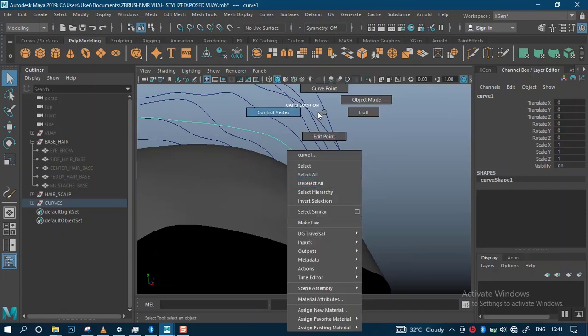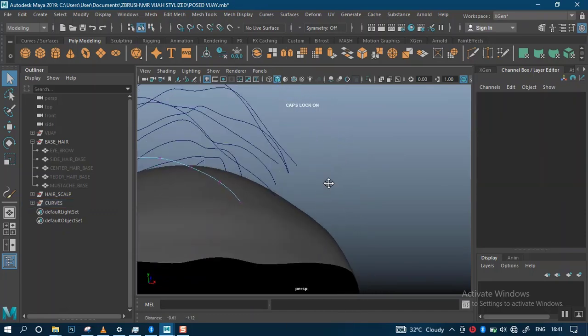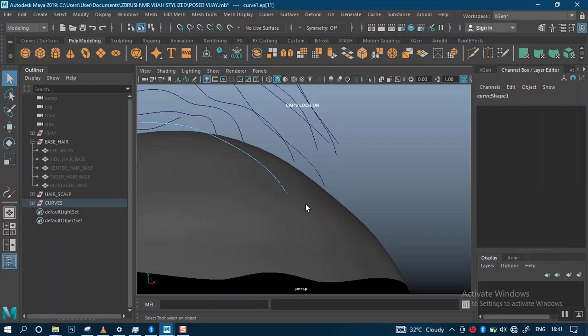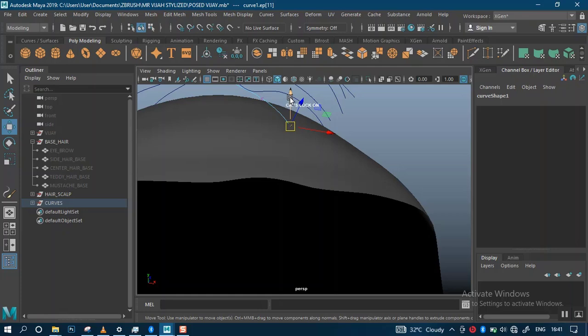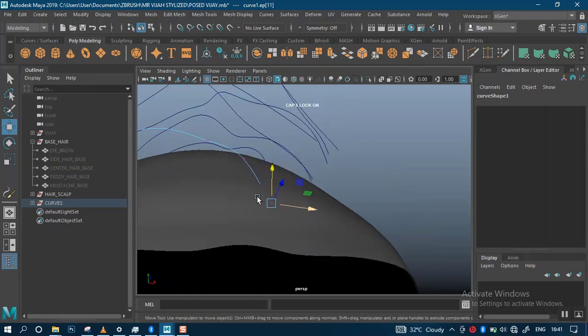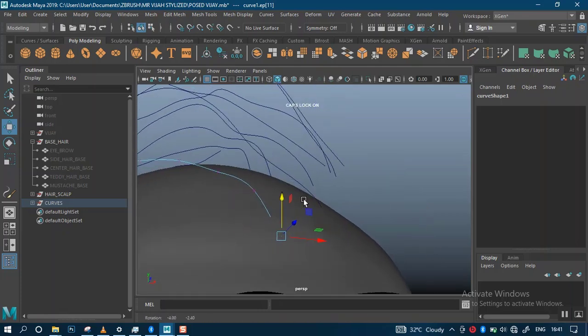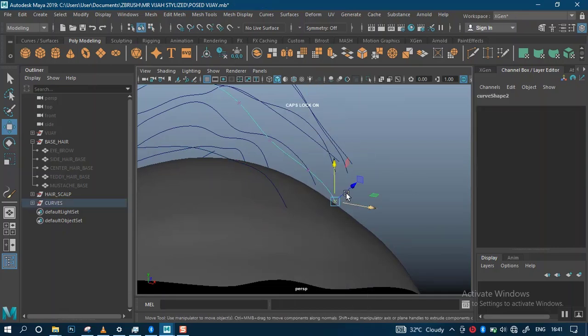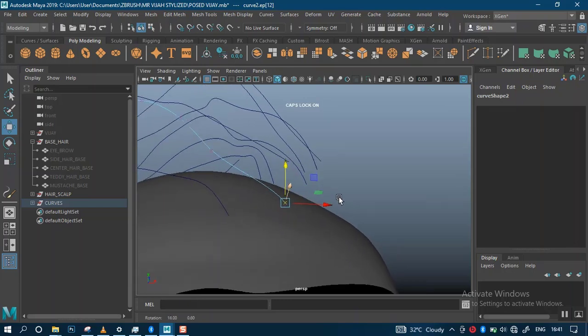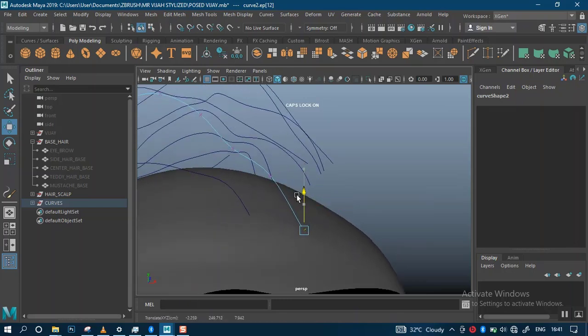With edit points on, you can select the end points and push them down into the scalp. So let's push this into the scalp. I'll select these edit points and push this down into the scalp.